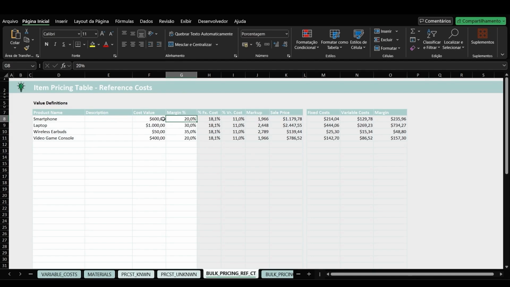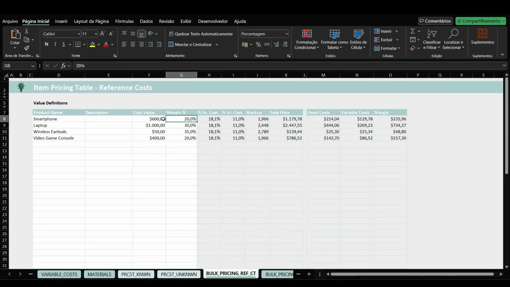What is a 20% margin? It means that your profit is 20% on the selling price. If you sell $10,000, you will make a profit of $2,000. It means that if you sell $10,000 monthly and have a 20% profit margin, you profit $2,000. So, in this case, this percentage is based on the selling price, not the cost price.